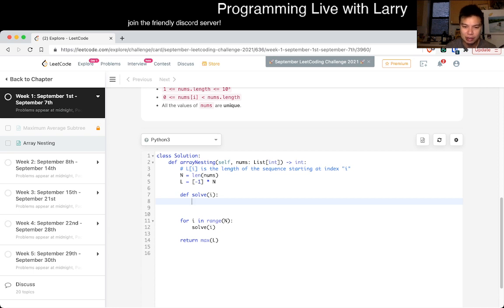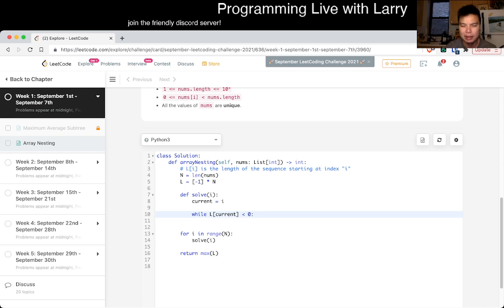So here we go, current is equal to I because that's where we're starting, and then while length of current is less than 0. I think even 0 should have been okay, but that's fine.